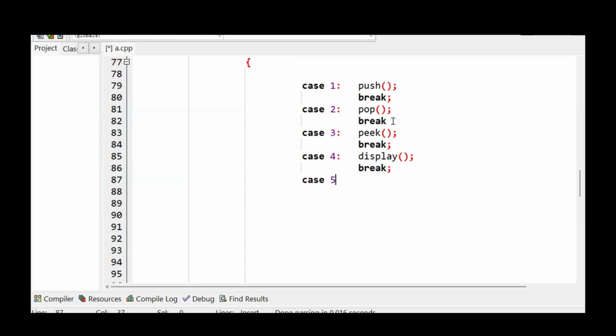Case five, that is exit. So here we can return the exit point.